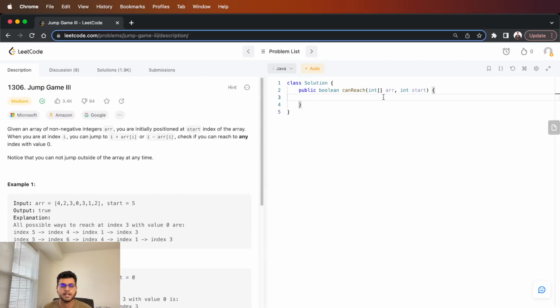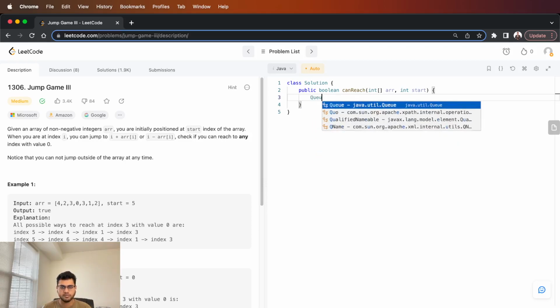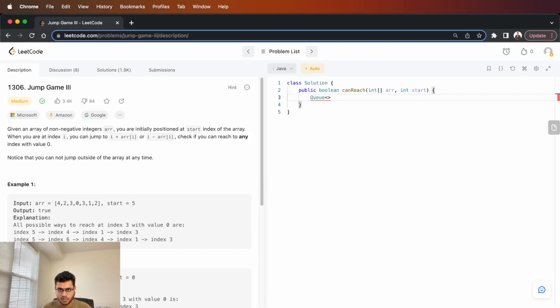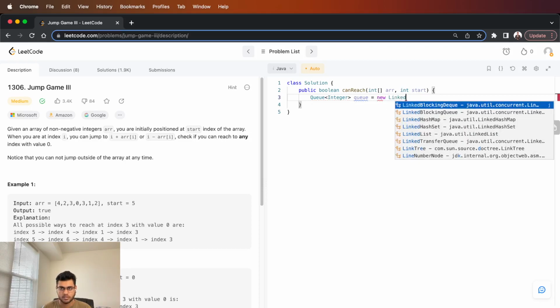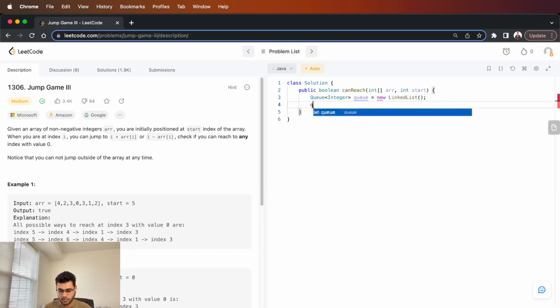So the idea is, I think this is pretty much a straightforward greedy sort of problem, I guess. I don't know if that's the right word to say, but I'll need a queue which will take in integers. What I'm going to do is add my start index there.